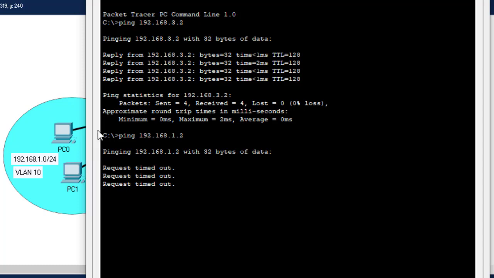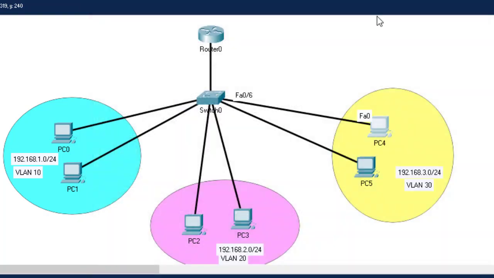So let's go, guys. We implement inter-VLAN routing in a layer 3 device, either a router or a layer 3 switch. The first thing that you must do is to enable a trunk interface between this switch and the router. Remember, access ports can only access one VLAN at a time.